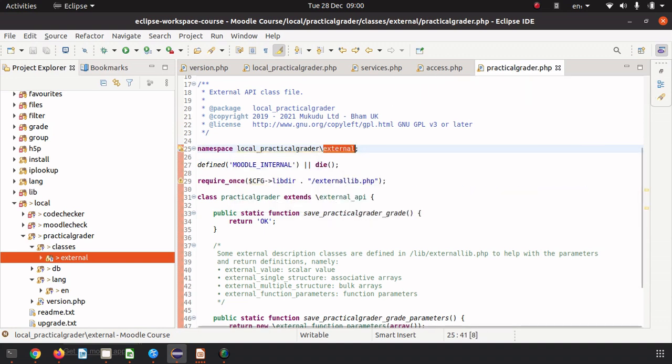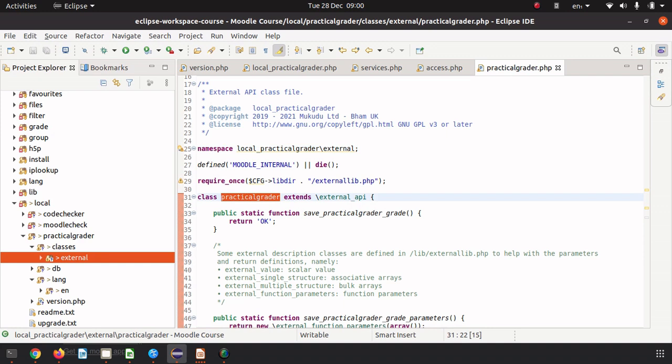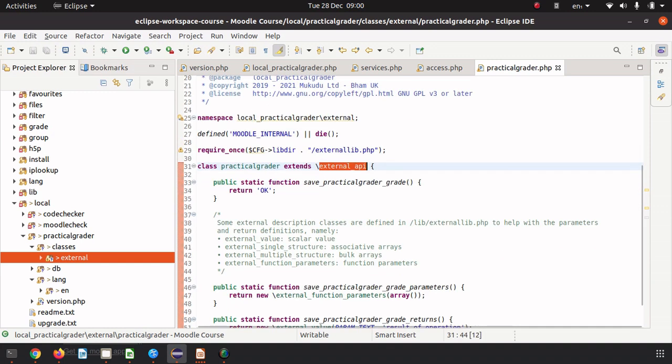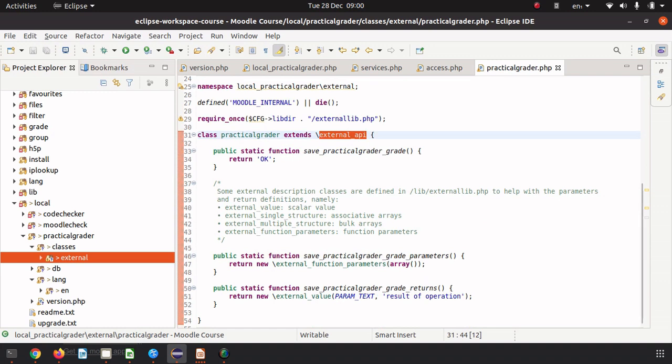Because we've followed the autoloading rules, our file and our class are exactly the same name. That gives us an autoloaded class, and we are extending external_api. Okay. Now there are three functions for every function that you build into your service.